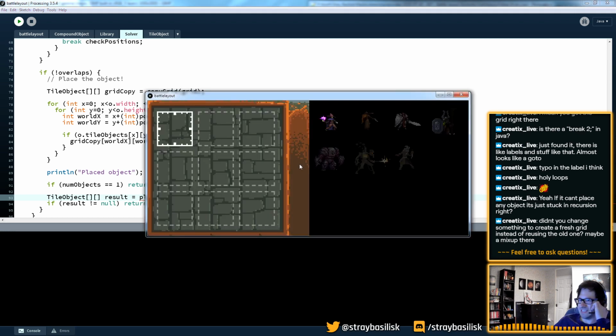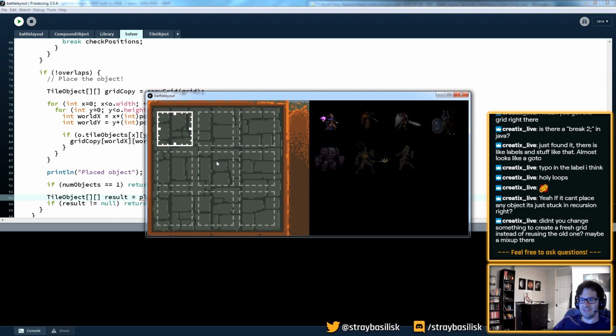Yeah, so I think I have a mix-up. Because basically first you're trying out different candidate objects, right? So you have a perspective grid, like I'm going to place this object here provisionally, and then I'm going to try to recurse further and place other objects around it. But whenever you fail, you have to roll back up one level and undo all of those changes to the grid.